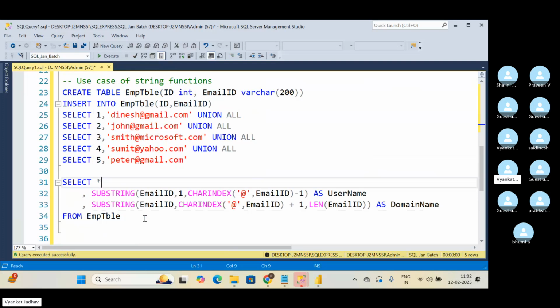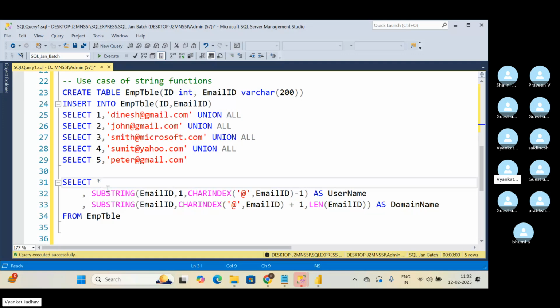After going home, take other examples. Like here, I'm taking email IDs, right? So you can take some alphanumeric values, so that if you are saying that you know SQL, they can ask you such kind of questions. So practice is the best medicine to work on yourself. After going home, take some other examples, like some alphanumeric values, or values that are alphanumeric plus some characters, and try to extract them.